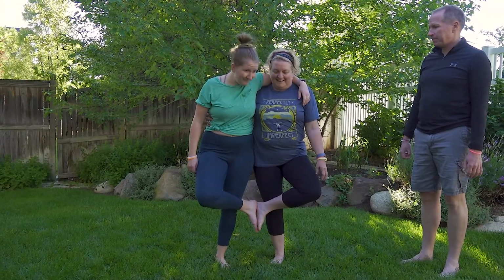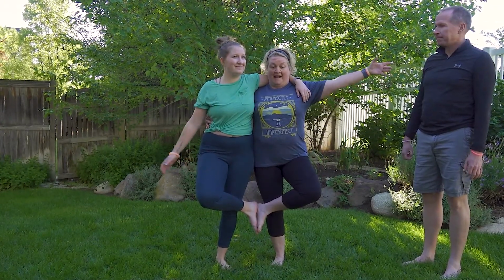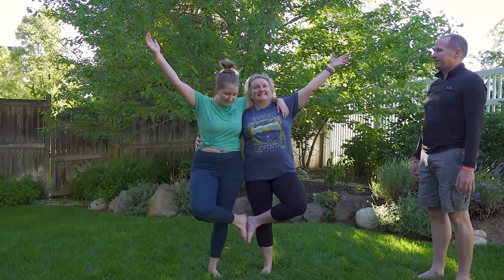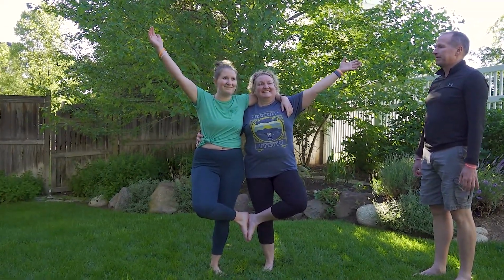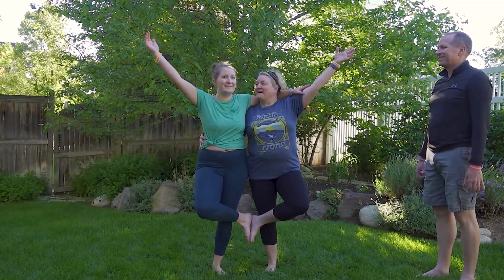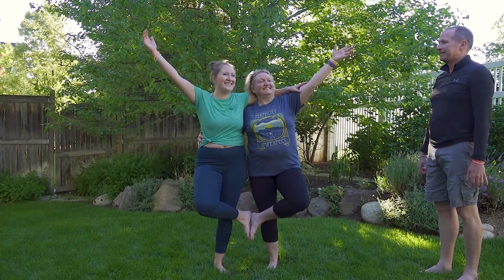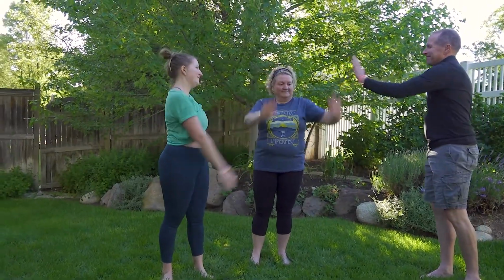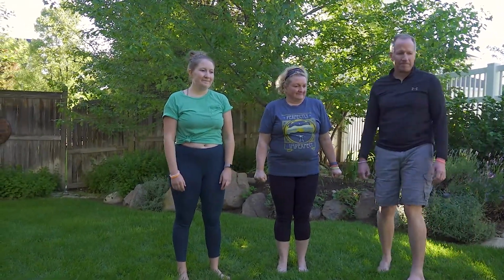Good. And then your outside arms go up, raising them up. Good. And if you feel out of balance, it's okay to take a focal point on something that does not move out in front of you. Nice work. Smiling always helps. Okay, excellent. Nice work. Okay, wonderful work. High five, Snuggles. High five. Always congratulating each other. That's so important.